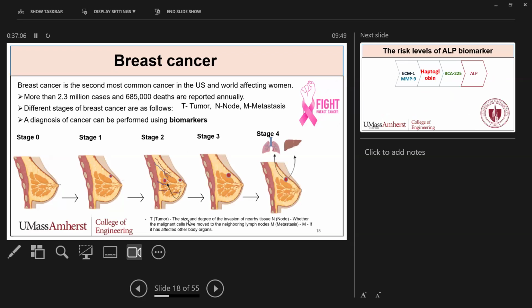So for any cancer, there are different stages: lung cancer, pancreatic cancer, breast cancer, oral cancer. For any type of cancer, there are stages. So if we detect or predict at the early stage, like stage 1 or stage 0, there is a chance to save that patient. Even stage 2 and 3, but with rigorous treatment like chemotherapy and so many things.